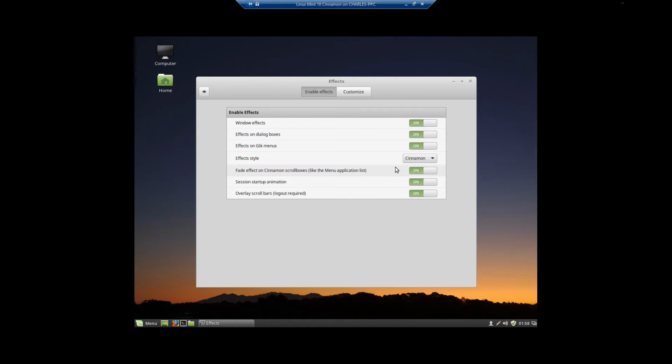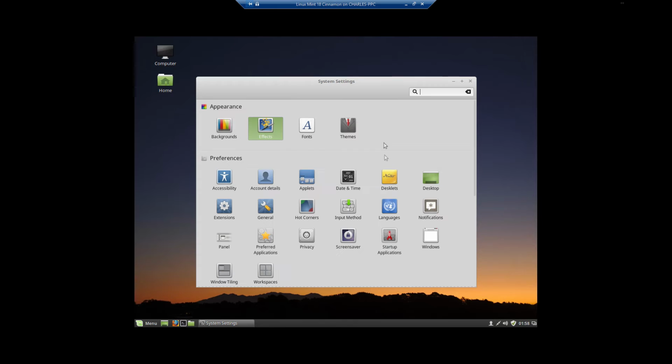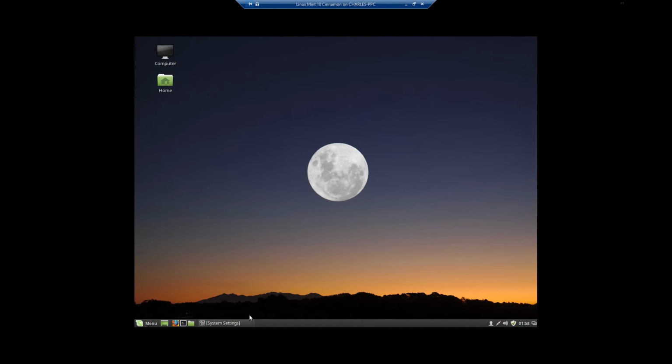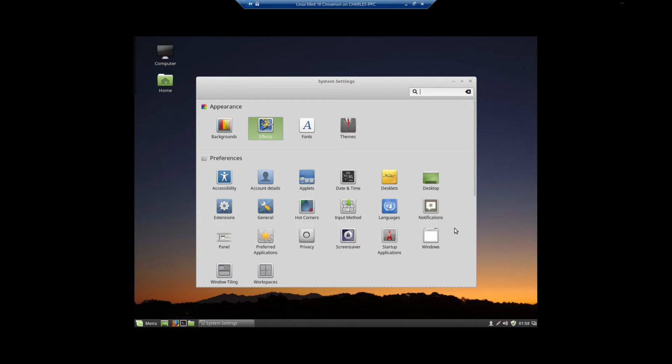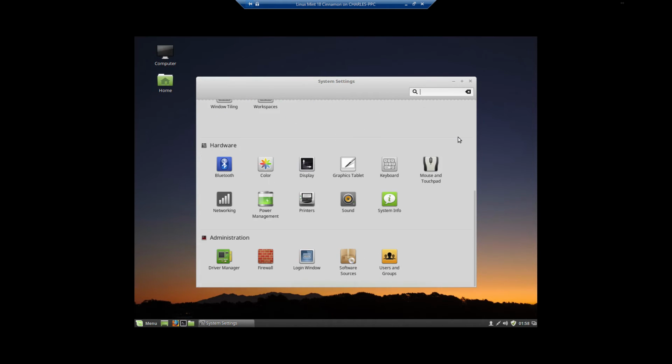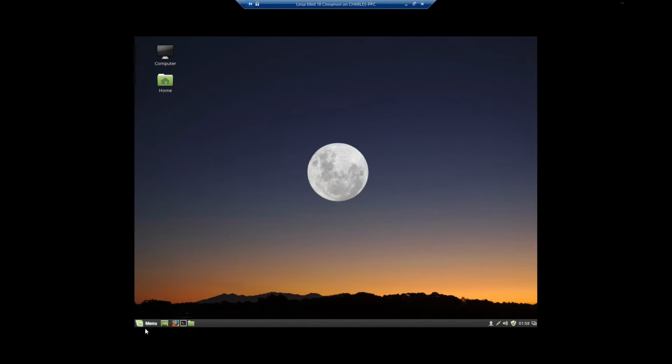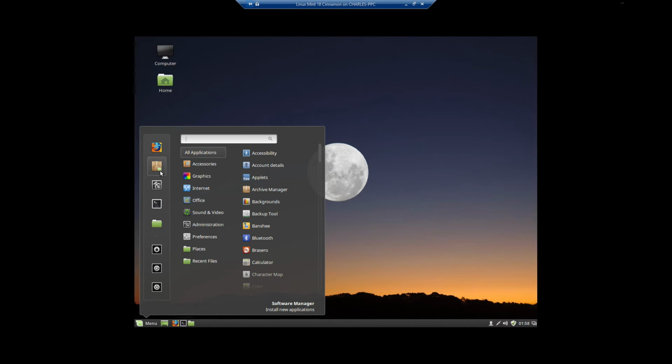So there's the fade effect. You have the Windows effects and everything. You can install different effects, turn them on and off. So whenever you minimize the screen, instead of dropping the screen down like that did, it'll actually just burn the frame out with fire. So there's a lot of different things you can do and a lot of customizations. Really entertaining. Now the other thing is you're going to want to install some software, and I literally mean you're going to want to install some software.